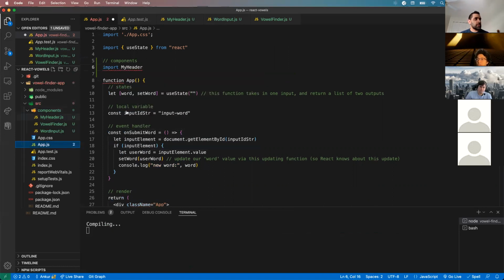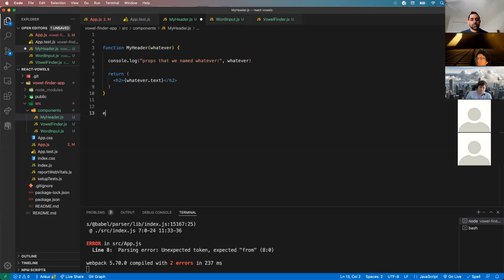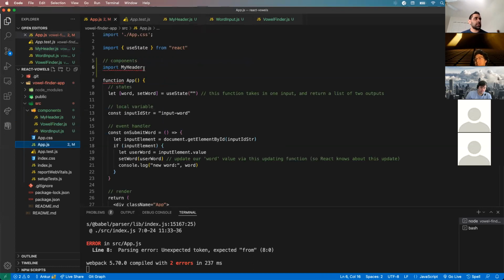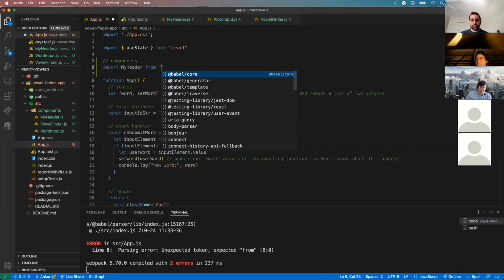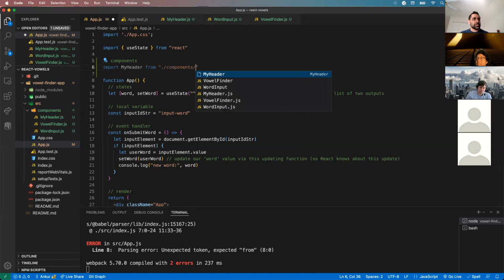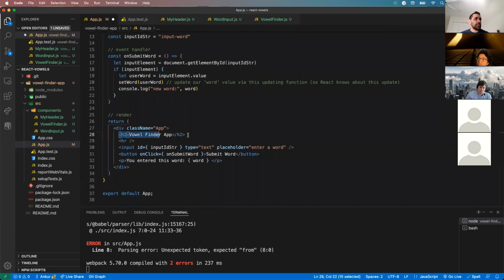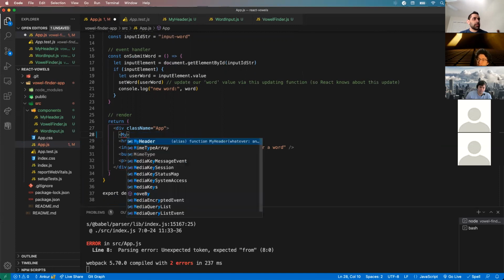Oops, I forgot to export. So again, I created my component. Important step, don't forget, you need to export out of here so we can import elsewhere my header. All right, so now that I've created my component, a really simple component, and I'm exporting it so I can import it in my app.js. So I'm going to say my header from, go find it, components, my header.js. All right, so we're importing my header. Now, let's say I don't want to use the h2 tag, I want to use my header component. So replace this with my header.